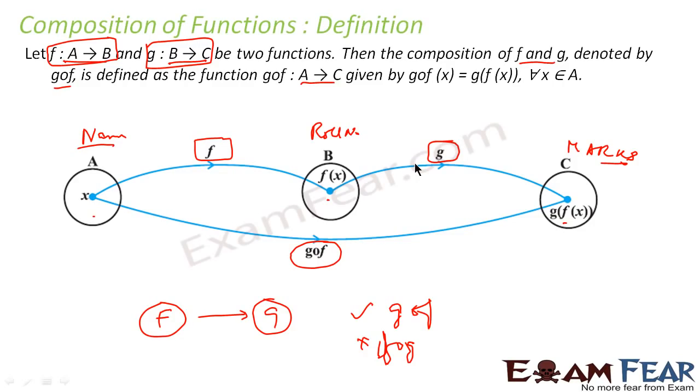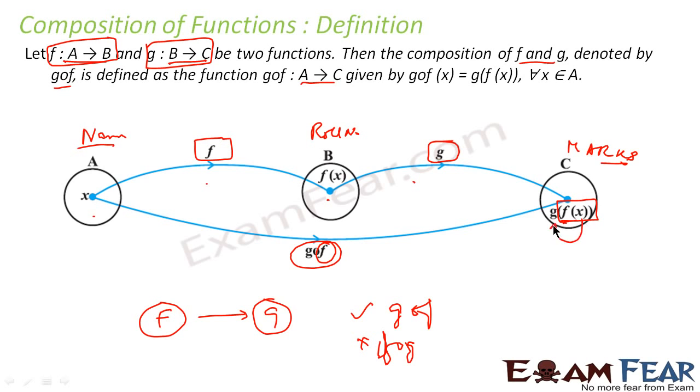But the whole idea is, you have two functions, you give input to this function, you get output. The same output becomes input to another function and you get output. If you want to view these two functions as a single function, that becomes g of f in the reverse direction. The first was f, the second was g, so it becomes g of f, because first from this you get the output, and this output is g(f(x)). This f(x) is nothing but the output from this function.